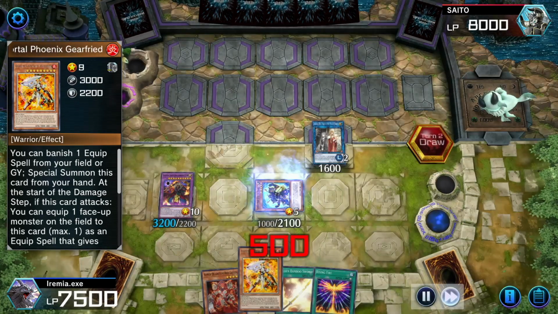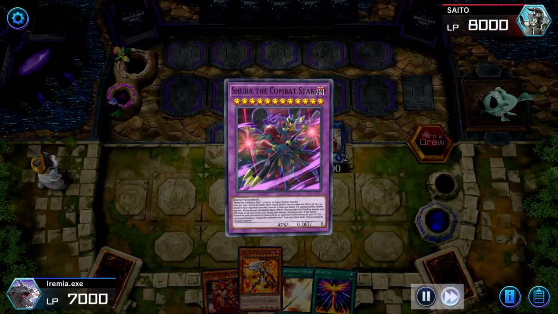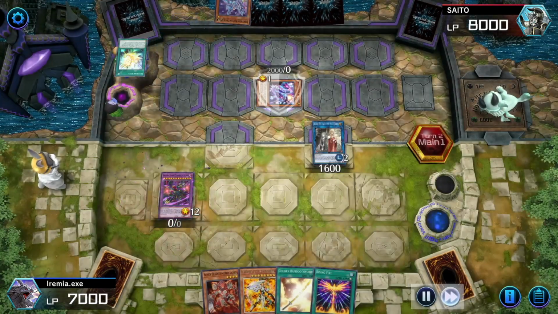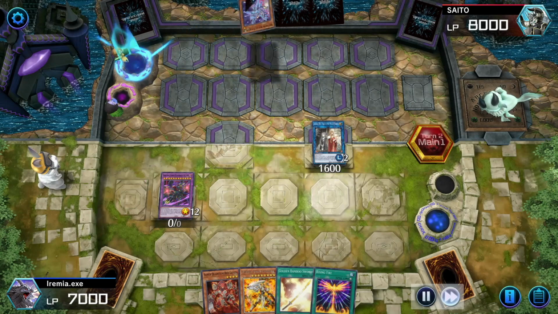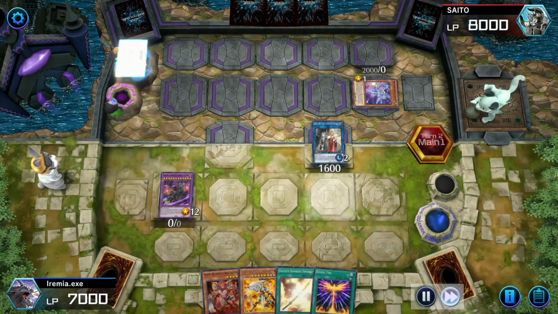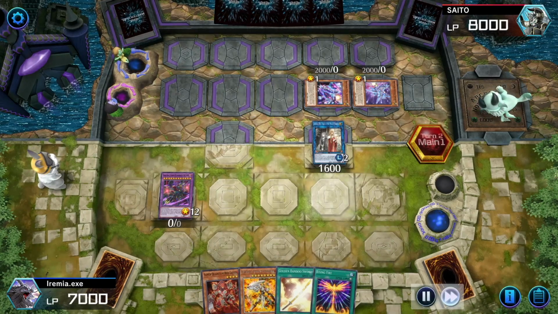So we summon our Haikyuu during their draw and then go into Shura. Shura actually plays a really important role in this game. And then we find out we're up against Drytron, and of course we don't have any interaction because we didn't draw into our Phoenix Gearfried. But that is okay.